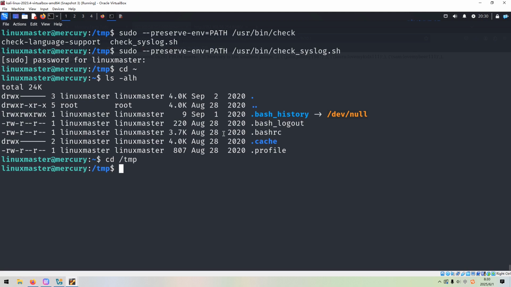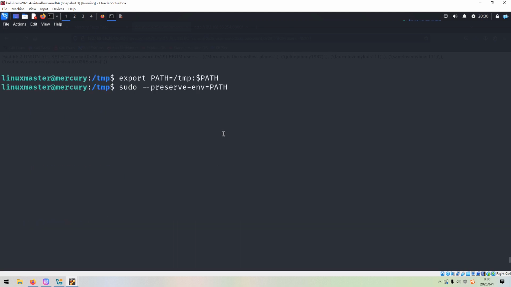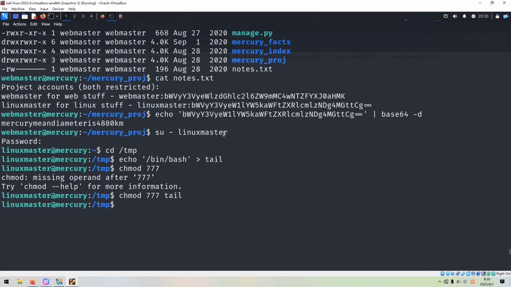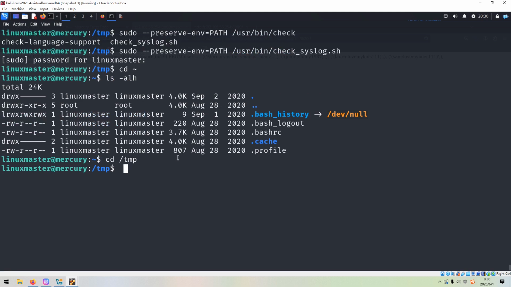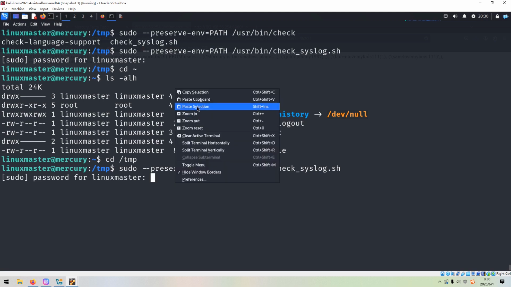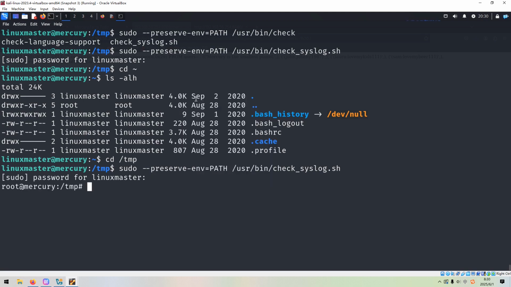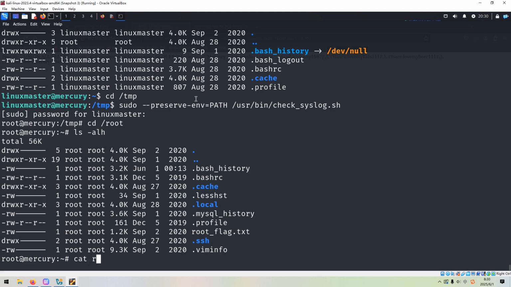I think we can get it from history. Yeah, here. Can copy. Paste in here. Okay, as you can see, now we have already become root user. Beautiful. And then we can navigate to root directory to grab the final flag.